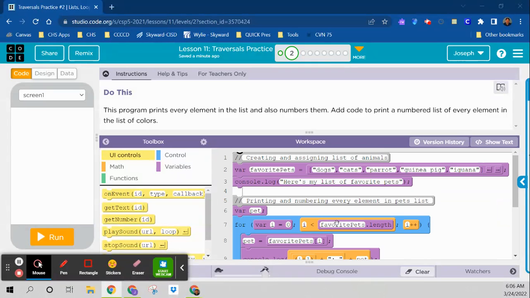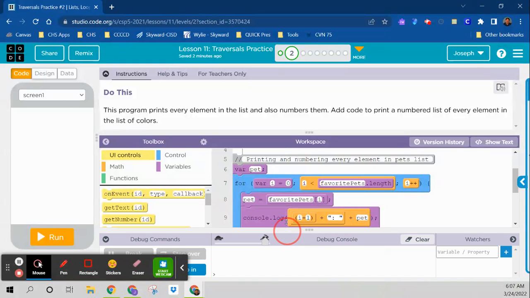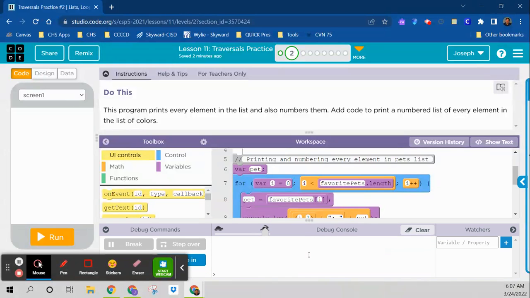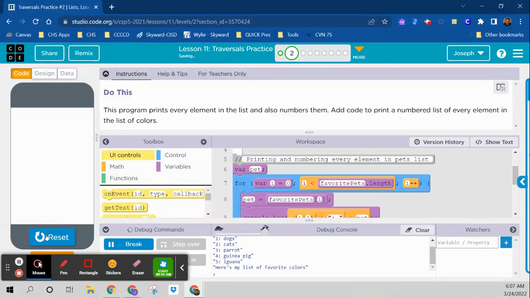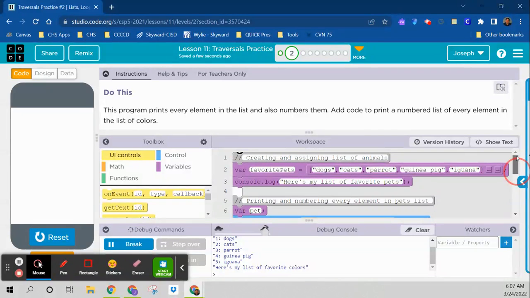They already created a list for us as an example to show us what's going on, or what they are trying to do. So I'm going to pull this piece up so you can see the debug console. Right now we're just showing how the output looks as far as what the computer's doing. I'm going to punch run to run it. And it'll run even though the code hasn't been completed because it's dealing with this one list right here. Remember, certain things can run as long as it's not really a big problem in the program.